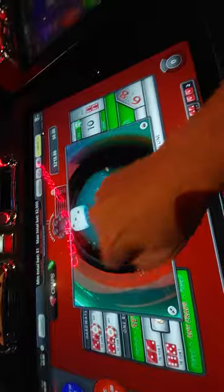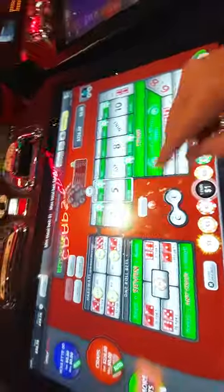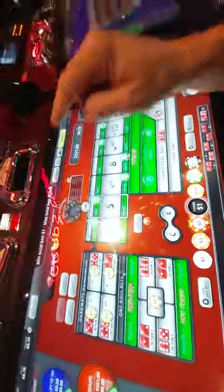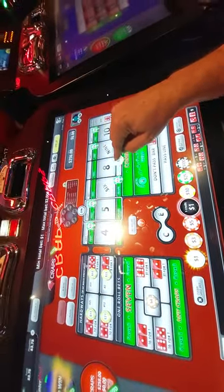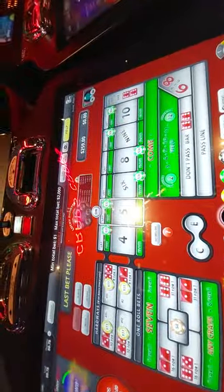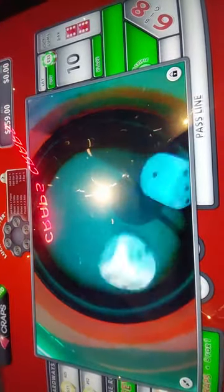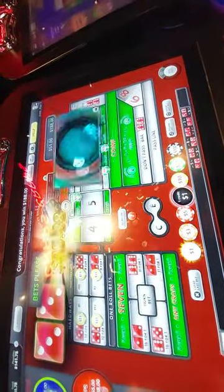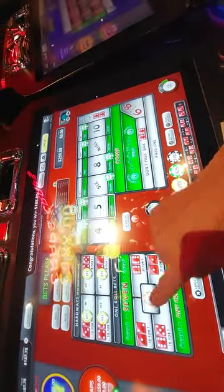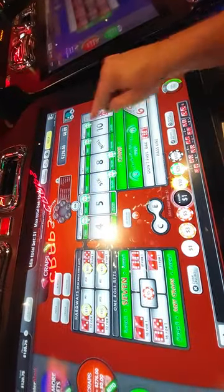Nine's cool. We're going to take these all to 11. Okay, then we're going to go five. What do we got here? We need five there. We got three more. One, two, three. 37. Keep that five a little heavy. Let's hit it. Come on, baby. Oh, hard six, baby. There we go. That's what we were looking for. One more bet. Thank you.